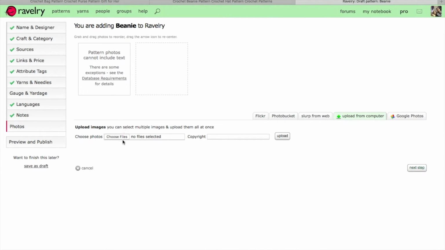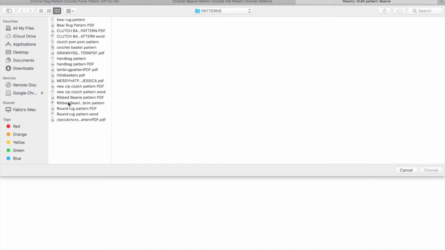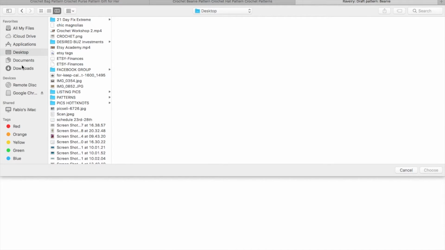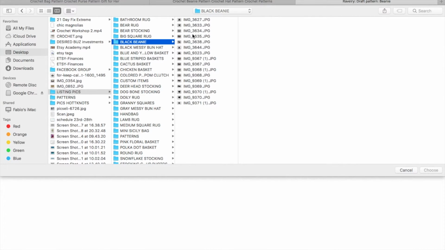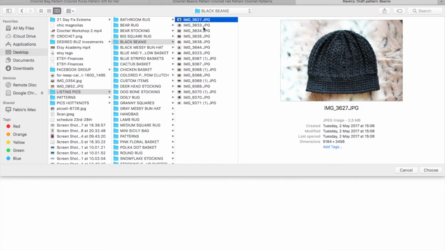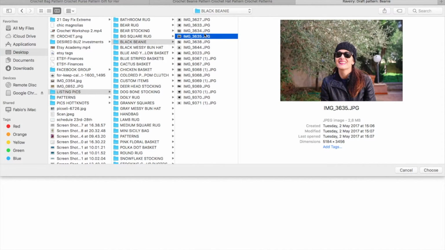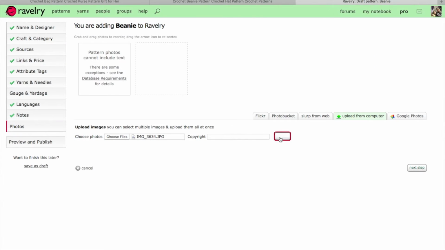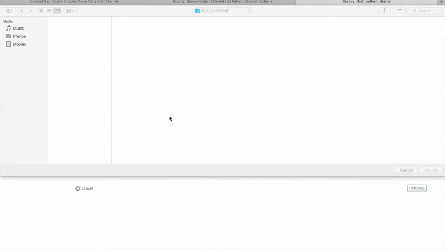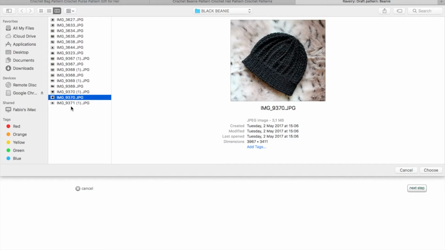So I'm going to choose my files, and luckily I already have my pictures of this hat. I'm going to go right here and just choose some of my favorite pictures. Let me see. I love this one. Choose, upload. You can upload several at the same time, but I kind of like to go through each of them.